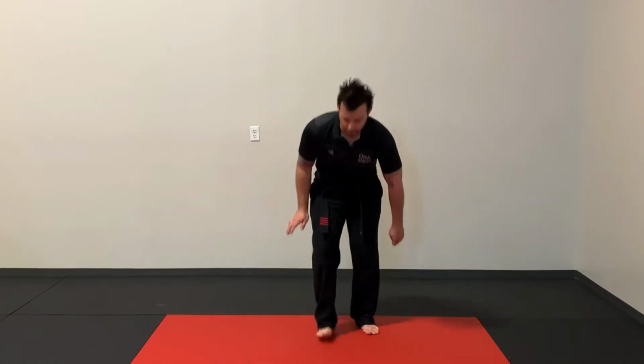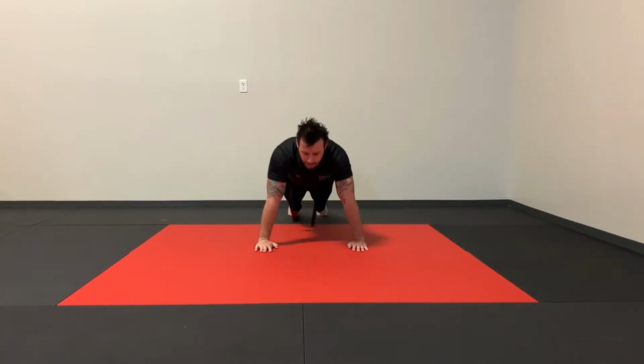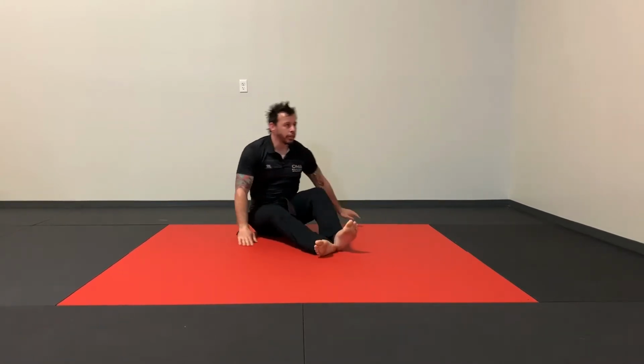Good job. Push-up position. All right. Push-ups are all the way down and all the way up. Ready? 1, 2, 3, 4, 5, 6, 7, 8, 9, 10. Good job. Spin that around.